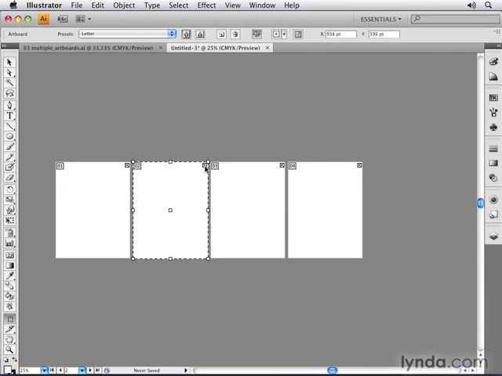And I have a little box over here, which if I click on, actually deletes that artboard. So for example, if I didn't want this artboard here, I can just simply click on that and that artboard disappears. These get renumbered automatically. Now if I want to add another artboard, I can simply start clicking and dragging to create an artboard.